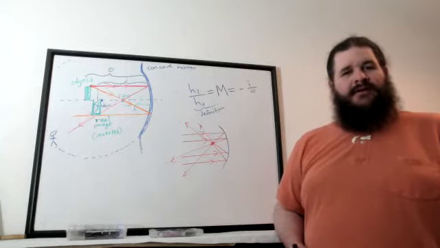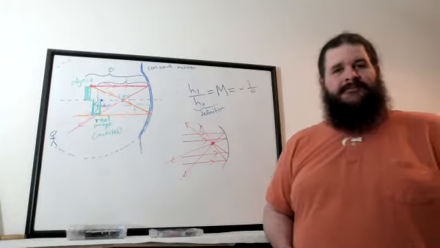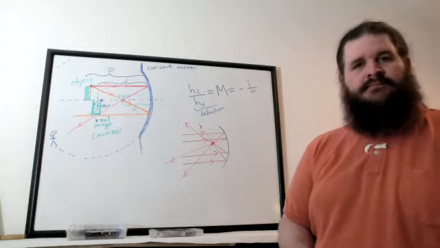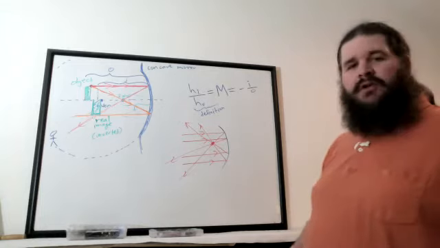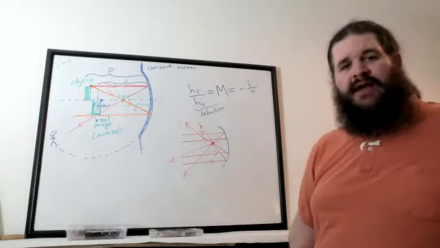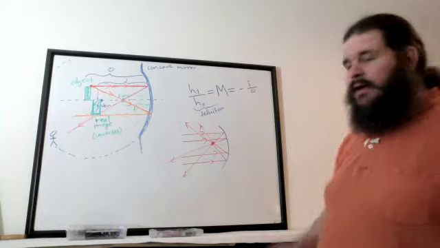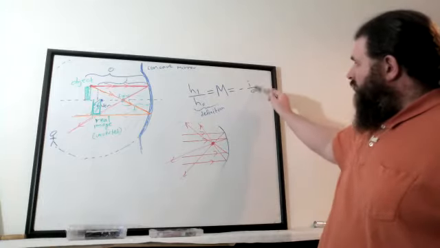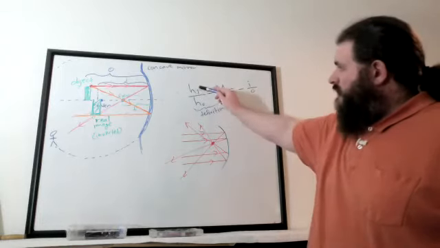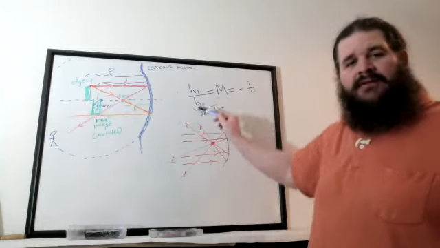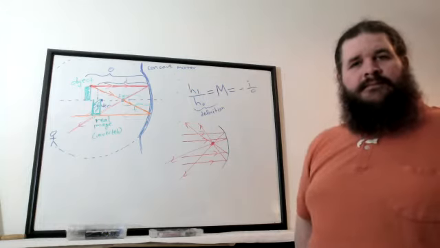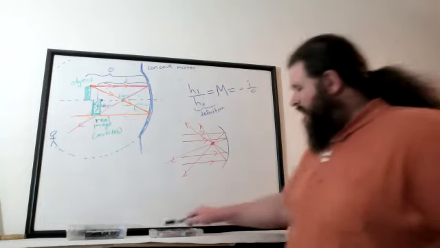Any questions on that so far? Casey, I have a quick question. So if the image is closer to the mirror, will it always be smaller then? Yeah, because if the image is closer to the mirror than the object is, then I is smaller than O. And we're looking at absolute value here, ignoring positive and negative sign for now. So this fraction is less than 1, which means HI will be smaller than HO. The image height will be smaller than the object height. Okay, and that goes the same way for virtual images? Yeah, regardless of what type of image it is.